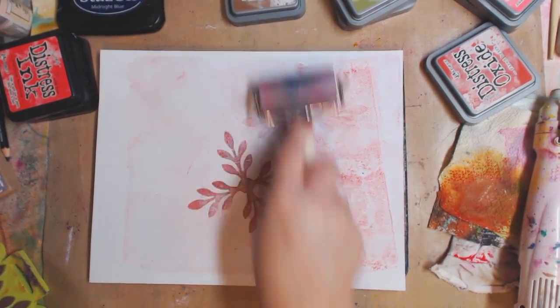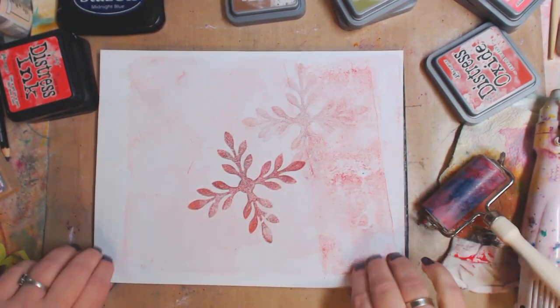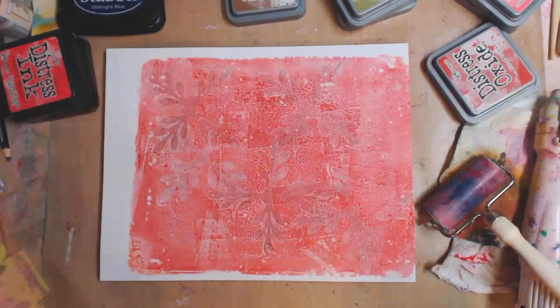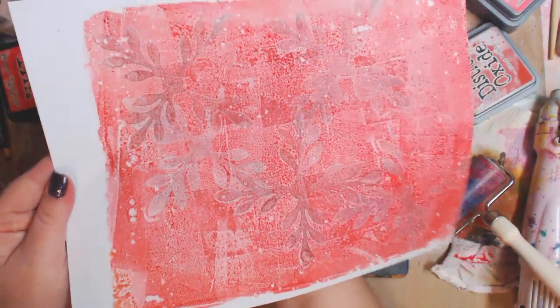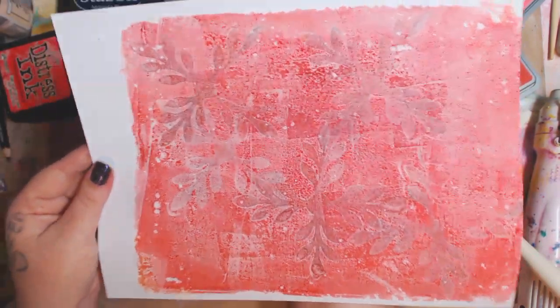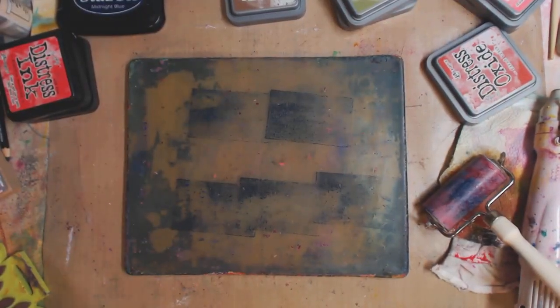Okay, like I said, you don't want to do too much because it will stick and tear your paper. It's happened. I don't care. But look at that. And you see how it picked it up? And you get that print. Look at that. So that's just with ink pads. So I could sit here for hours, but I'm not, because why bore you?